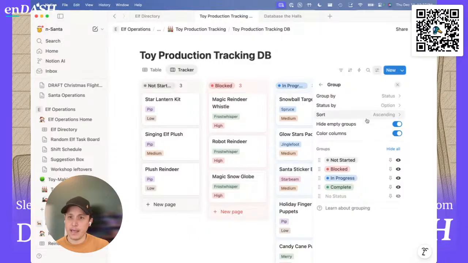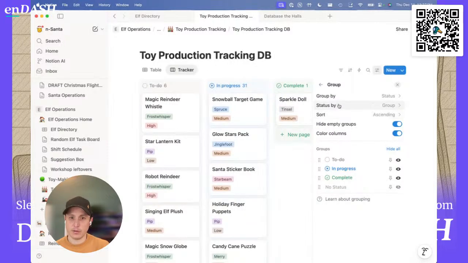And then even within this, you can choose your status by group or status by option. The groups: not started, blocked, in progress. Status by group: to do, in progress, complete. So the one thing I mentioned about statuses as a property type is that it allows you to group your select options.